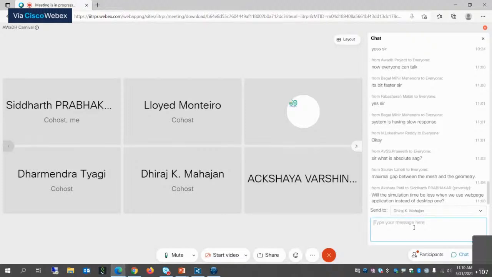Okay, for the application which we are currently using, there's no web-based application. It's a platform application itself. So you'll have to use the application for simulation, but you can analyze these results using the web pages, that is, your widgets. But for simulation, you'll need the platform applications itself, at least for this role. For others, we have web-based ones too.